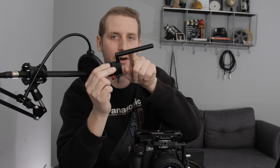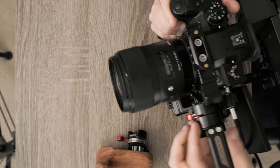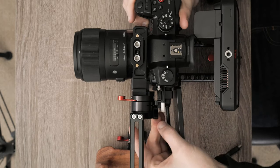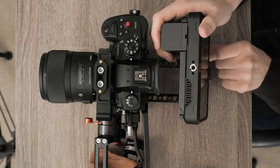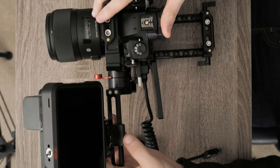Next is when I'm shooting interviews — I need to use proper XLR audio, so the top handle isn't necessary. The top handle comes off the NATO rail super easily, the XLR unit goes in, and I use this EVF mount piece from SmallRig which is a NATO clamp. This slides onto the side rail where the wooden handle was — slides right up, locks in with one lock, and I can move it up or down and tighten it into place. I can then take the monitor off the back rail and slide it right onto this side rail.